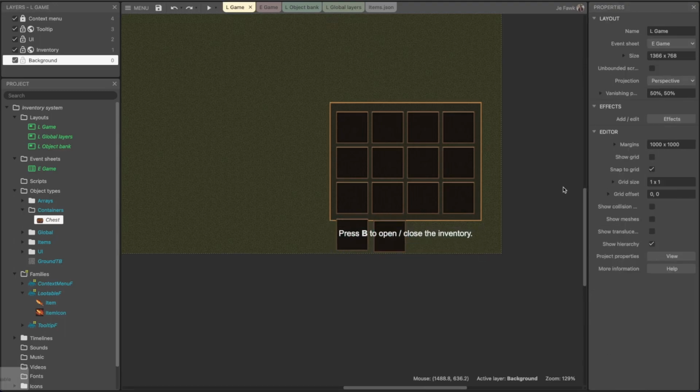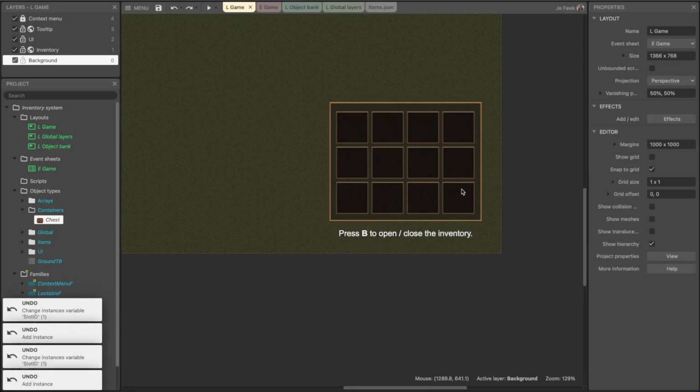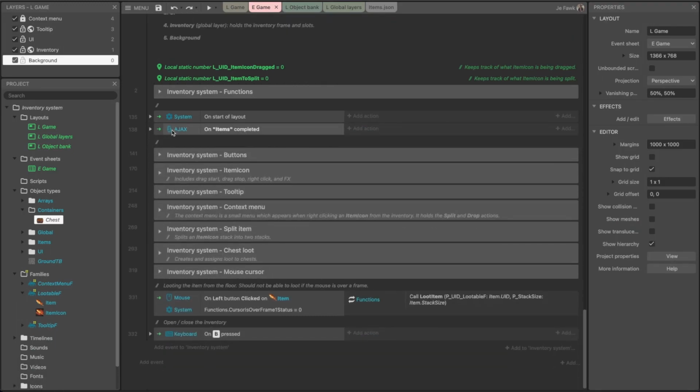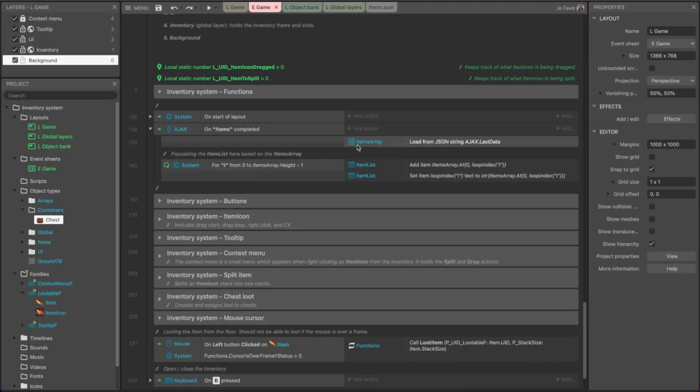Of course you can also create these dynamically, like code them. That's quite easy, but I didn't feel that it's really needed in this template. Okay, on Ajax items completed, as I said, it just loads the JSON into the items array.